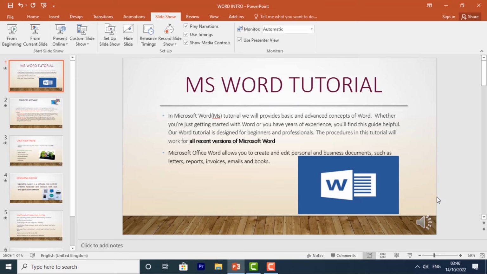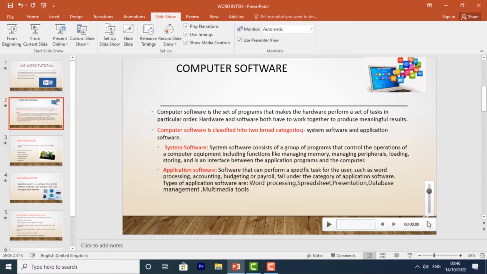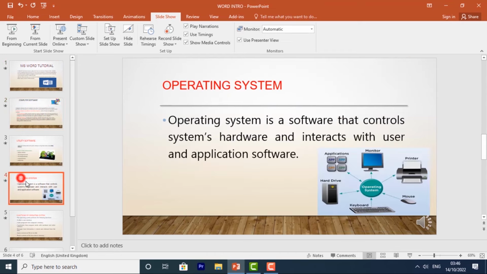As you can see, I have this speaker icon over here. If I go to another slide, I have another speaker icon over here. So that will show you that you have a narration on that slide. Now let's say you want to remove slide timings or narration. Maybe you change your mind about including slide timings or narration. You can easily remove one or both, and you can also clear them from the entire presentation or just the current slide.